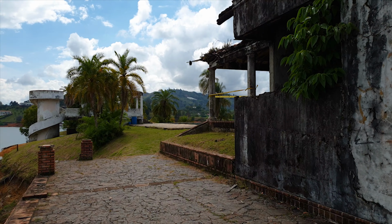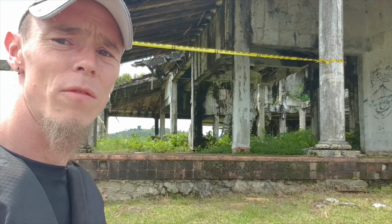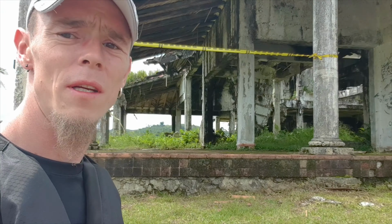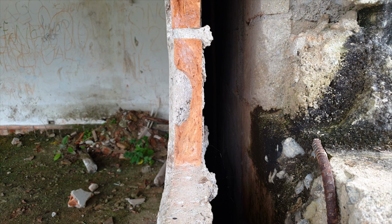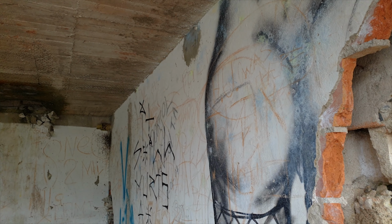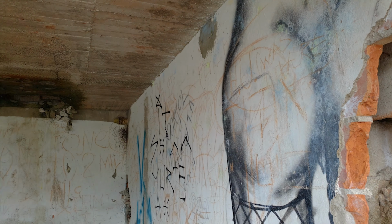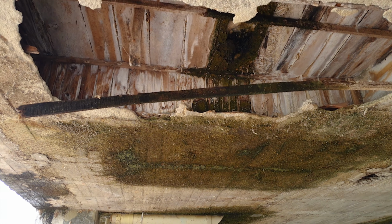Everything here was created with double walls. It's pretty obvious to see something was hiding here, or they tried to hide something here. It's also obvious that people knew and people were looking, because all of the double walls are torn apart. People were looking for the money. So here you can really see the double wall. They say they have 3 types of foam. One foam for protecting the money, one foam for sound isolation, and a third foam for protecting from the water. And yeah, people have been looking for money.